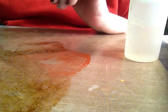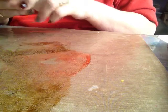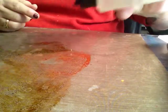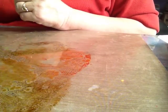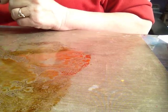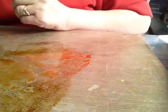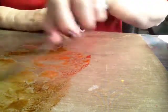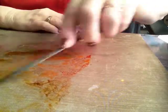Then I'm going to take some alcohol. Oh, it's right here. And I'm going to put some alcohol out on my sheet on top of the inks, kind of liberally. I'm going to take a palette knife. I can grab it out of the container over here. And I'm going to kind of mix that alcohol in with these inks. Now, Archival is an alcohol-based ink.